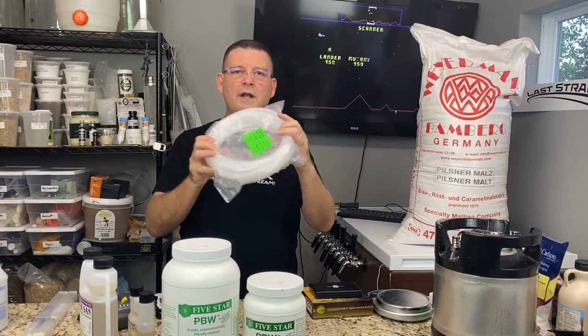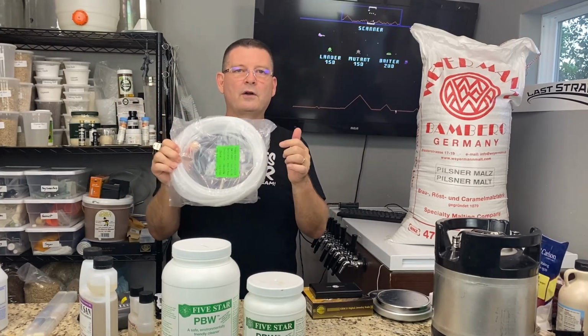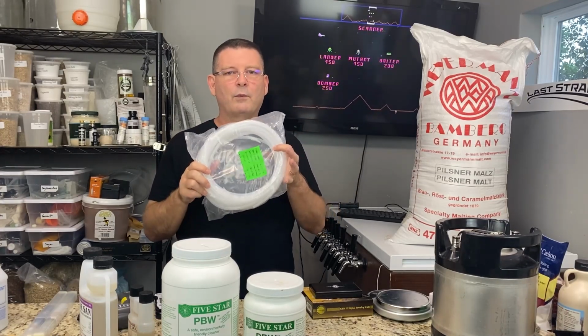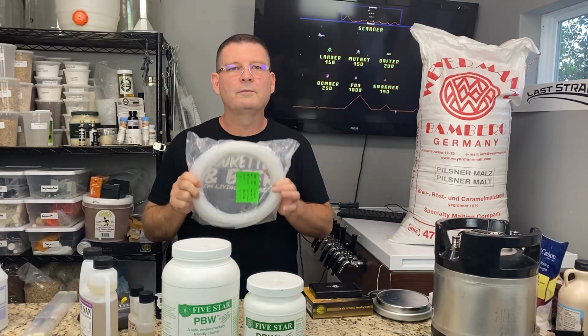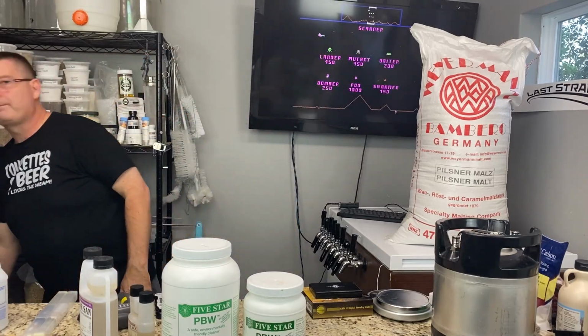When I get low on one, I'll buy a replacement, and I usually leave the labels up until just before I go to order another one, because that's how it reminds me of what I ordered last time. I don't have to go digging to figure out where it was. But hose is cheap. Order what you're going to need long term, not what you need today. Get some spare. Buy it by the spool.